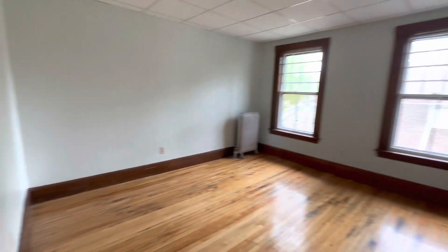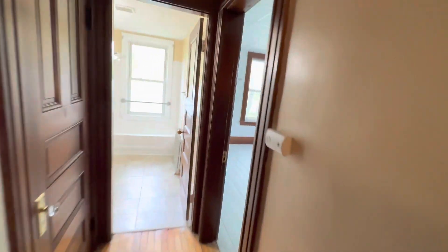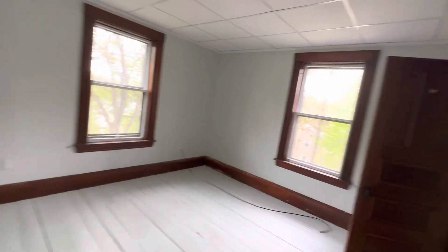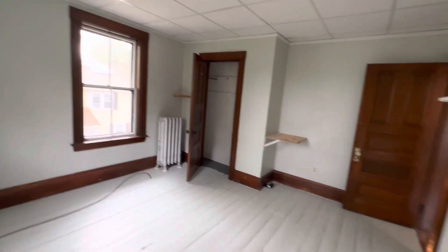Over here is the second bedroom — side-facing with a lot of light coming through. Closet over here, closet over here. The third bedroom is usually used more as an office just because it's a bit different than the other ones. It's not hardwood floors — it's more of plankwood floors, but they are all painted over. This room's been all painted over, so it's got a nice finishing on it. There's the closet over there for this one.